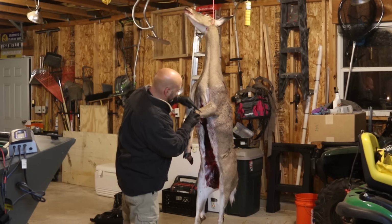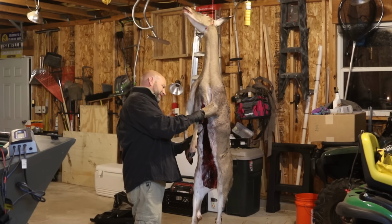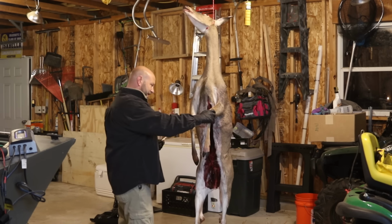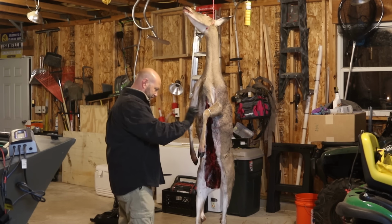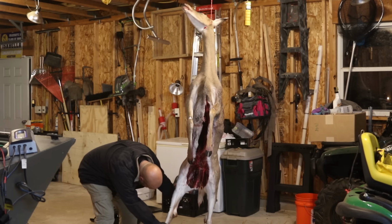I'm not taking the legs off, I'm not using a saw, I'm not messing with none of that stuff, I don't need to. So I got that ring cut, and make sure it's all the way around. That one's ring cut there. Yep, there we go, so that's loose, ring cut. Doing the same thing right down here. Ring cutting this all the way around.